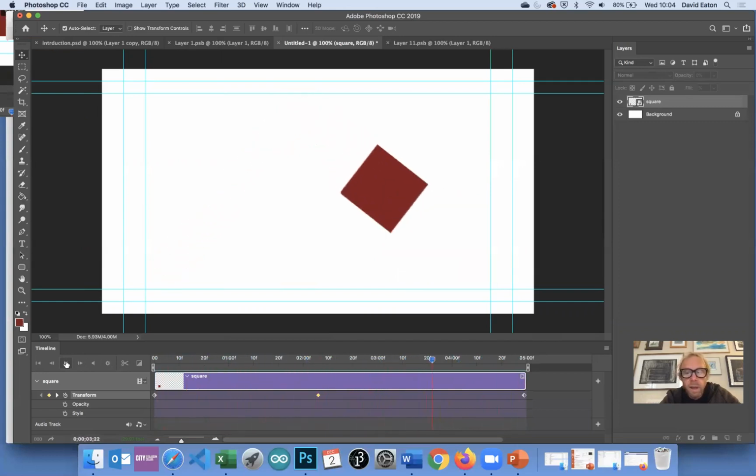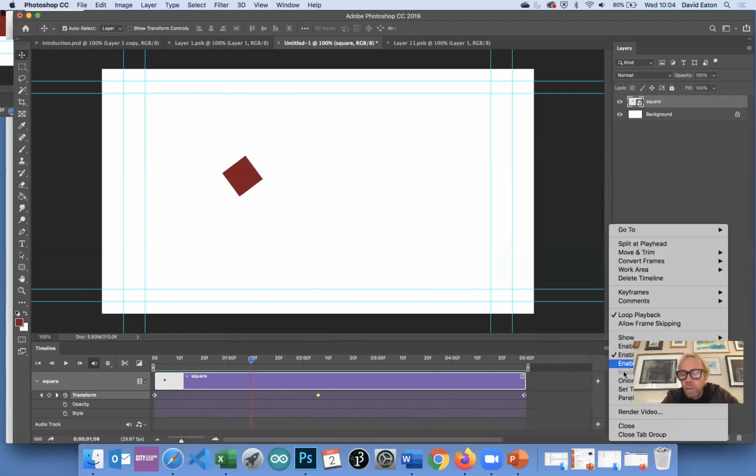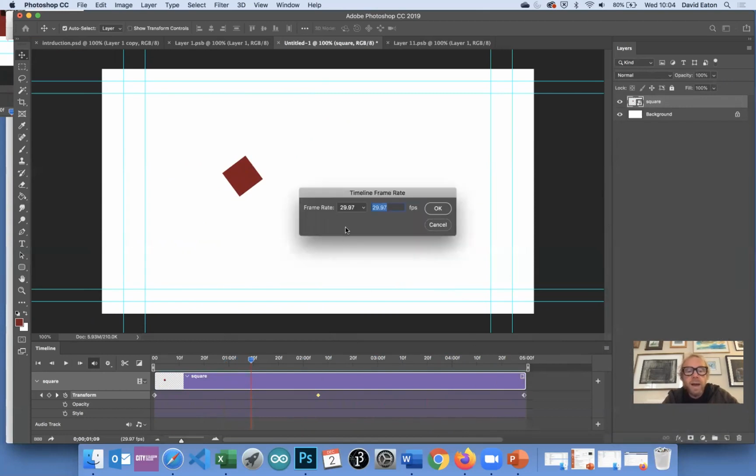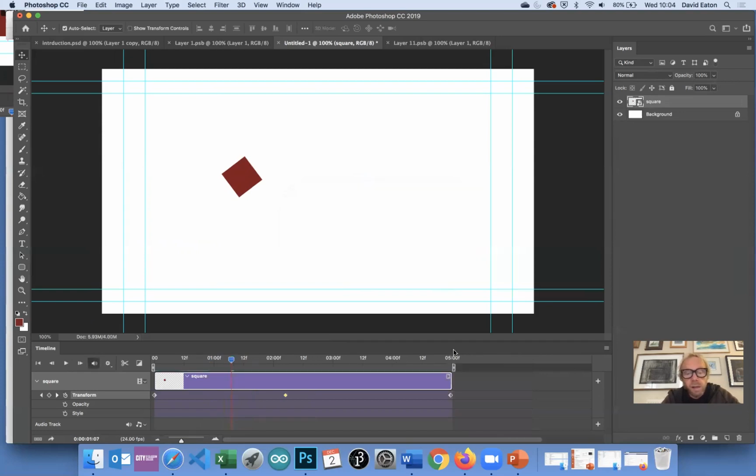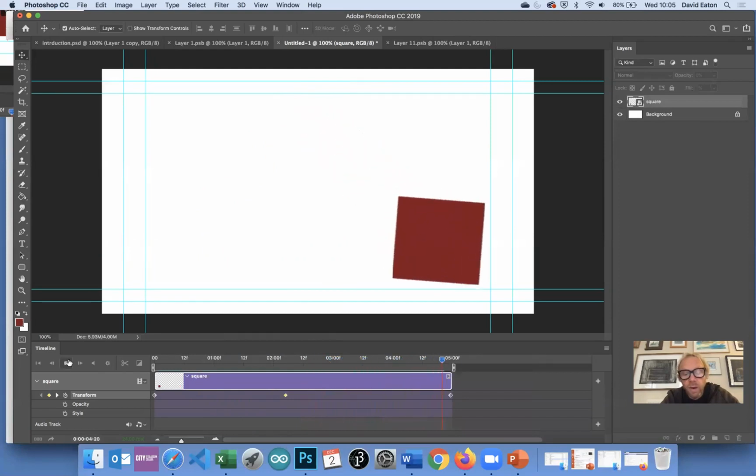Okay, let's go and make a few more adjustments. Let's have a look at the timing that we're using at the moment. So in here we can adjust this and we can set the frame rate. Obviously if you had it at 1 frame a second, you would lose all movement. So what we're going to use is a standard 24 frames per second, so it's slightly quicker. There we go. So now that's working on 24 frames per second.